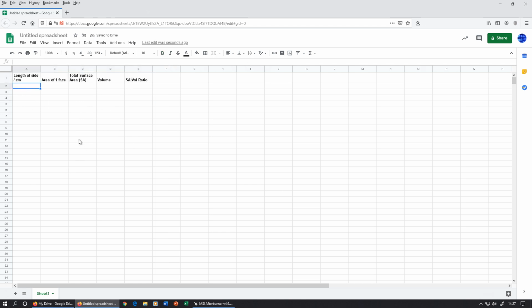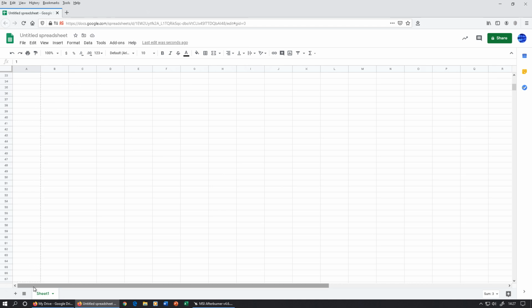So next thing then, we want the length of our sides. So we're going to start off with 1 and 2. We're not going to put centimeters in here because otherwise we can't use that to calculate. So now back into cell A2, click and drag downwards, let go. Then go to the replicator, and we're going to go all the way down to row 101, because that will then give us 100. So we're going from a 1 centimeter cube up to a meter cube on each side.